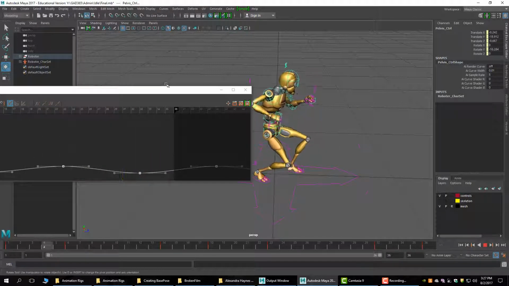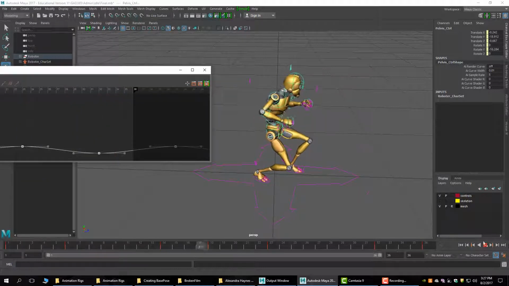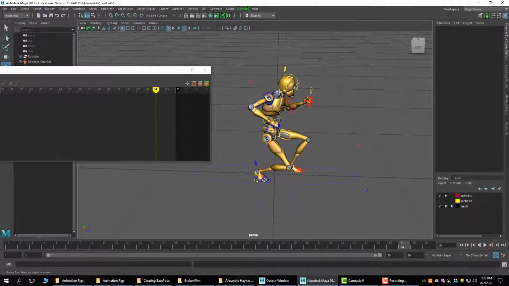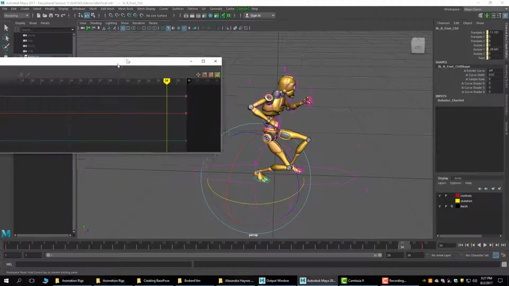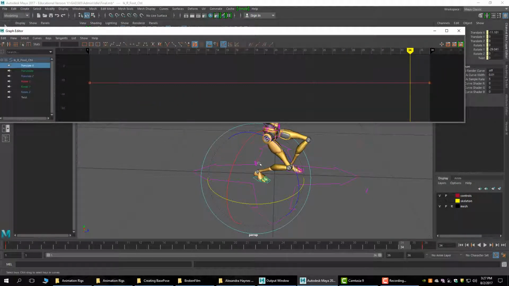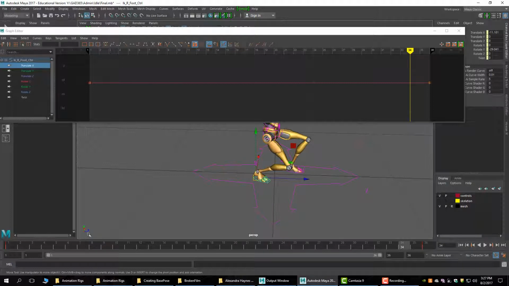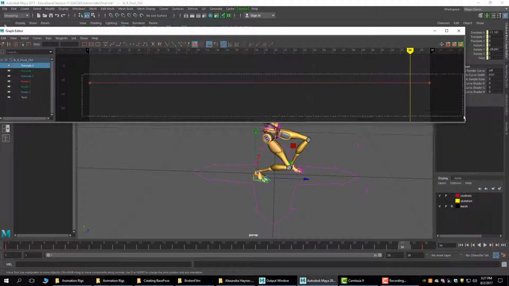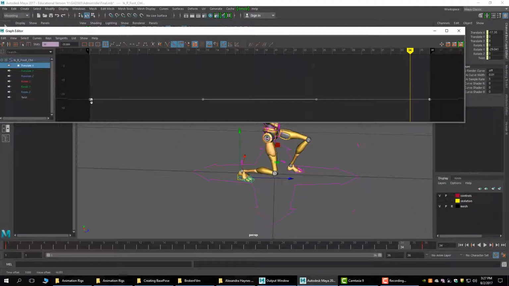Let's just say that I do this, for example, and I crouch him all the way down, and I don't want to offset the animation because I'm quite happy with the timing. With this one here, I'm going to move the foot all the way back. I'm not sure, I think this one is trans X. I know that it's got Z there, but I don't think that that's the case.